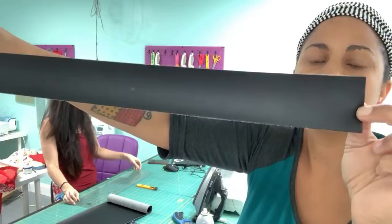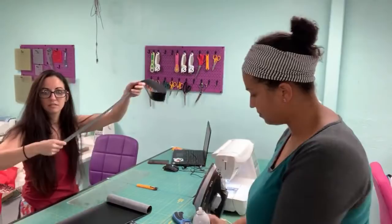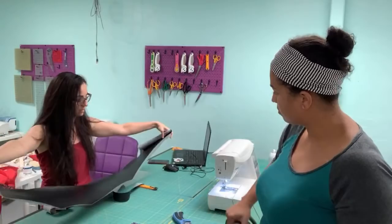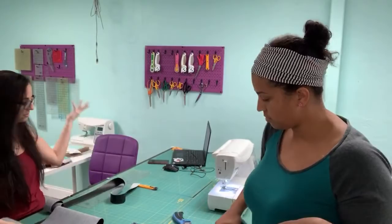I cut it on the length, so I can get it as long as possible. When you order a roll from Punk Broidery, it comes like 12 by 54, so it's by the whole width of the fabric. I just do the whole length of it, or width or whatever. And that's for a crossbody, you say? Yeah, so it'll be long enough.